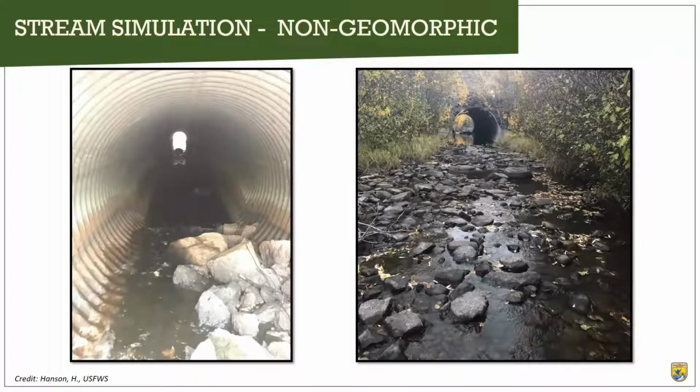Early attempts, though, did not mimic the natural channel bankfull geometry. So I call this the non-geomorphic stream simulation method. Basically, we just put some rocks in a culvert. We might have put in sediment recruitment sills, which you see here, to recruit more sediment when the rocks are washed out of the floods and a higher flood flow.